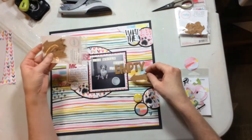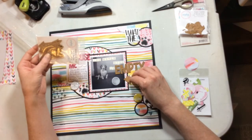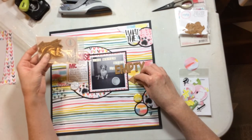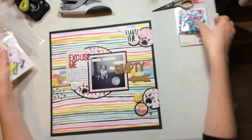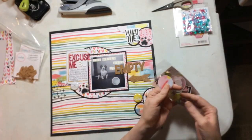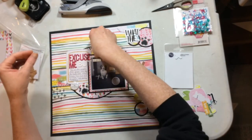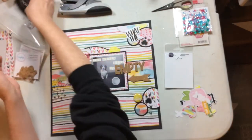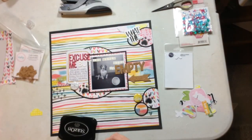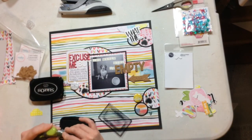And I'm also adding some flair buttons. The yellow one at the back says funny moment, which this is a really funny moment. I really wanted the arrow there to point to the water dish, but it didn't look right, so it's up there. And I'm going to use these file tabs. Christy had used them on her layout, and I decided I was also going to layer up and use some file tabs at the top of my picture so that I could go ahead and stamp.